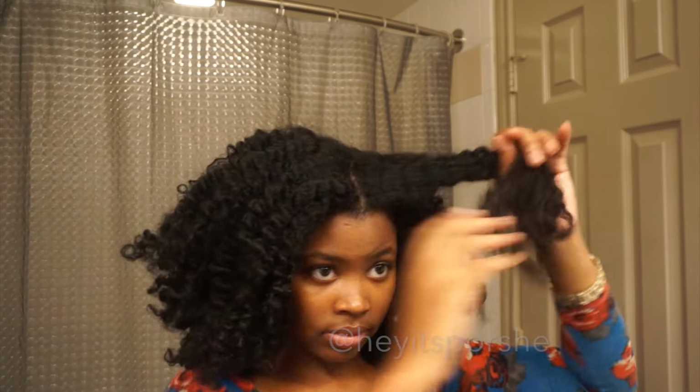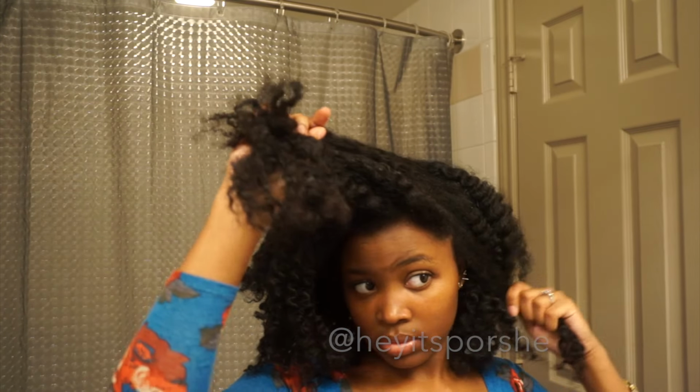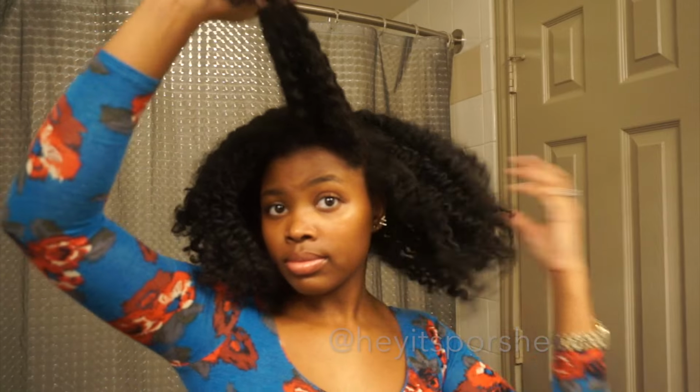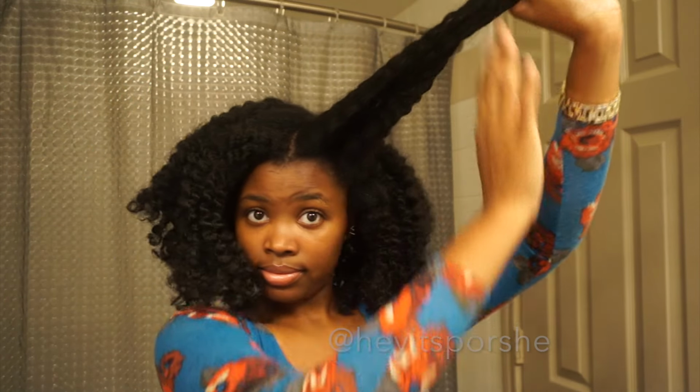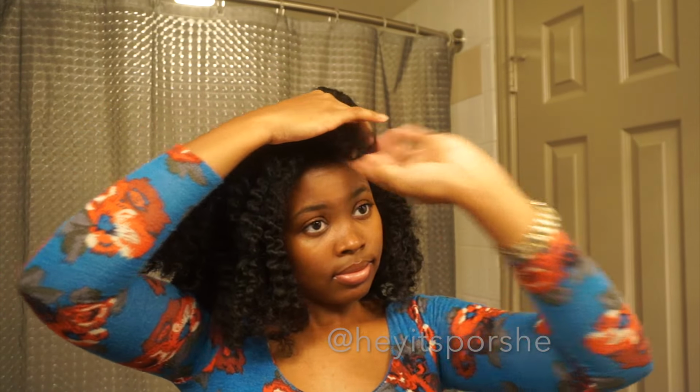So what I'm doing here is just showing you guys a few styles that I always do when my hair isn't looking too good. So the first style is two simple buns at the top of my head, and most of the time I just leave the rest of the hair down in the back. Sometimes I also do one bun instead of two. That style is just as cute.